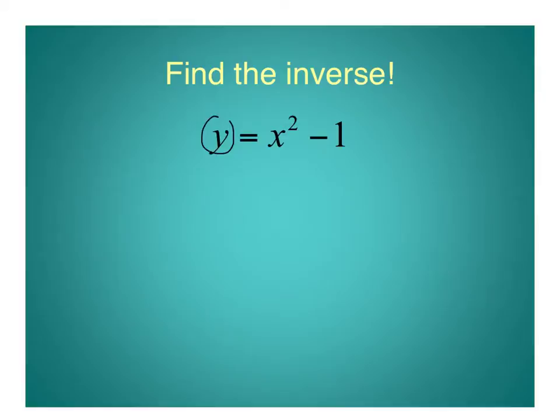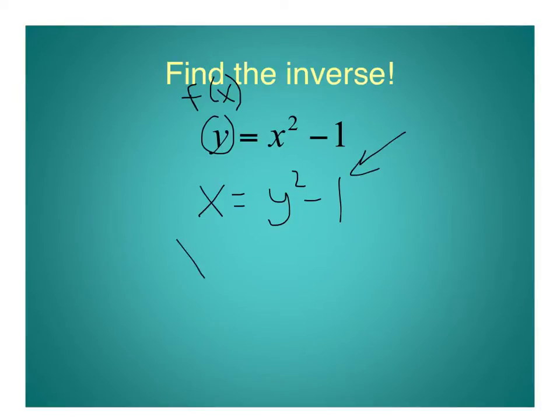And keep in mind, if this is written as f of x, that's our y. So even if that were an f of x, we'd still switch. We would have x equals y squared minus 1. I think in some of your homework problems, the y is an f of x. So don't freak out. You would still write it just like we have here. Now let's solve for y.